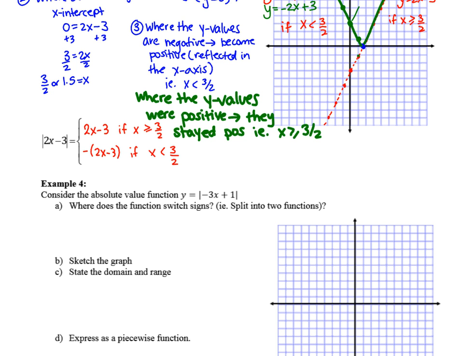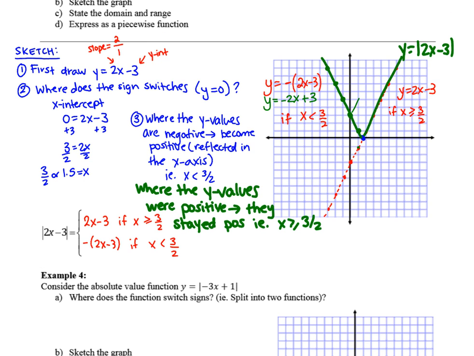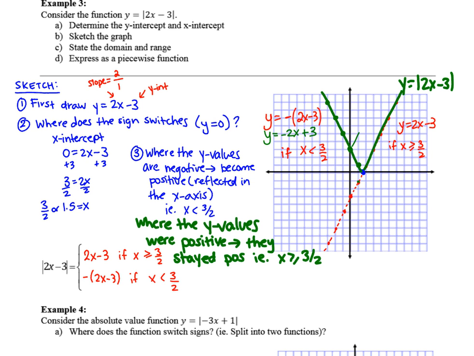They wanted us to do a couple of things. Can you scroll to the top for a second here? So what was the y-intercept of the absolute value function? 3. Yeah, that's 3. And you can find that by, remember, the y-intercept is when x is 0. So you could have just plugged in x is 0 into your absolute value, and you would have had the absolute value of negative 3, which is 3.